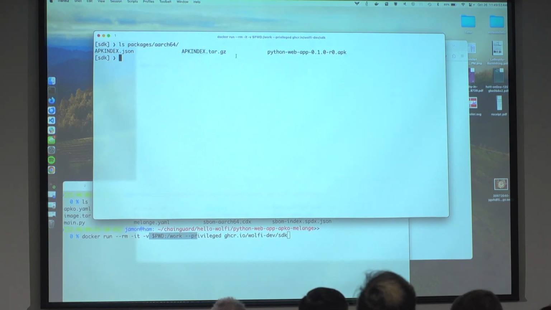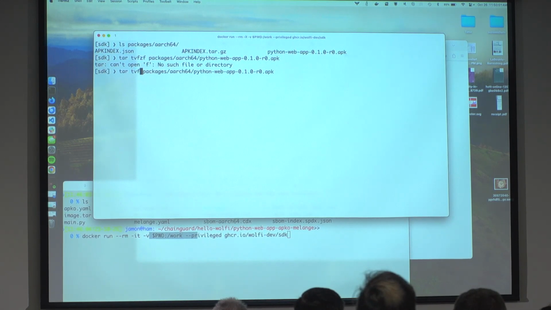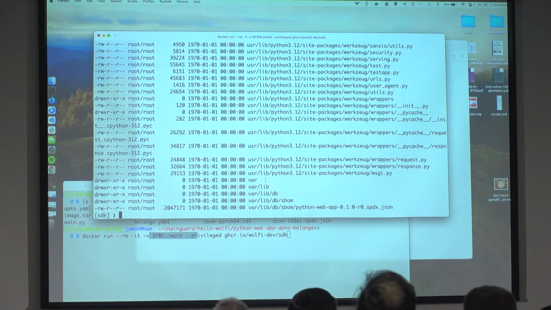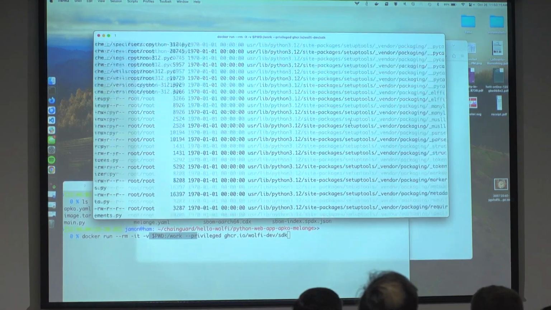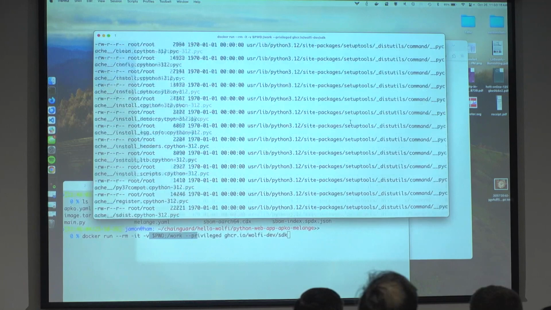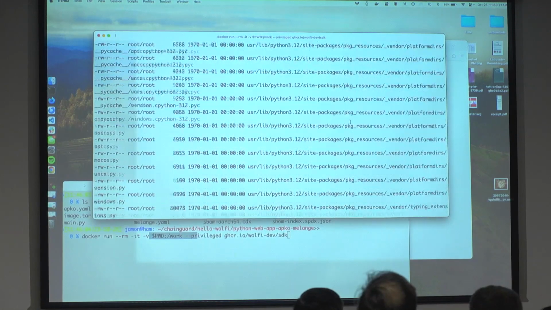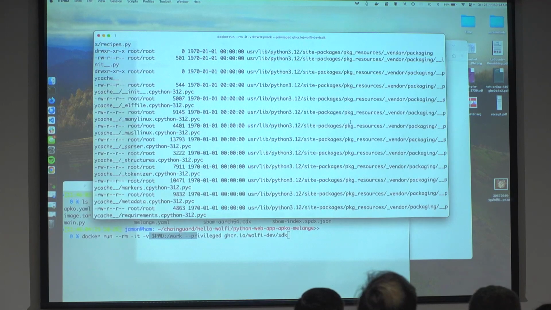Here's our APK index. We can tar this and look at that file, and we can see everything inside it. So look, we've shipped our SBOM right inside that package, so we can verify that. It's inside the package itself. Here are all the dependencies, our Python packages that we needed for our application. Somewhere in this package will be our application code as well, in opt. But that's it. That's the only things in this. So remember how I had build-base, I had CA certificates, I had all of those things in the build environment. None of that's included in this package. All that I have is my application code and the dependencies that it requires.